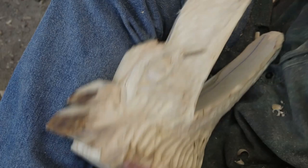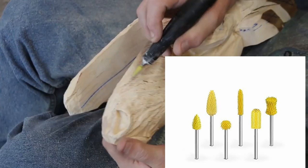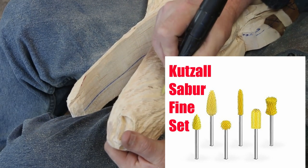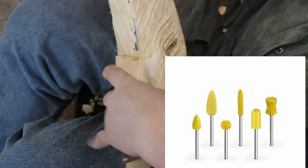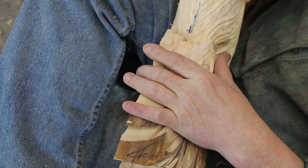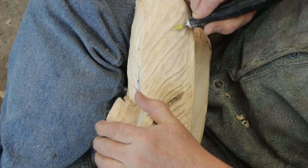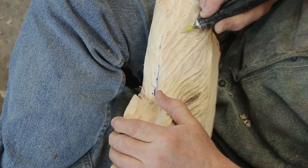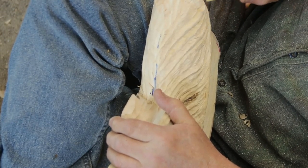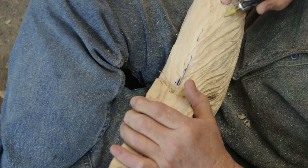Switching back to power carving. The yellow bits are cuts-all bits — I think they're Saber cuts-all. This is a flame. There's the assortment that I'd highly recommend. I like the ball, I like the flames, and I like the longer thin ones. The only one I really don't use is the one on the right hand side. They're touted as a medium or fine versus a coarse grit. I don't mess around with the mediums — I go directly from coarse to fine. You can see that fine bit cuts pretty well, defining ridges coming down the nose. You can draw just like a pencil with this thing.